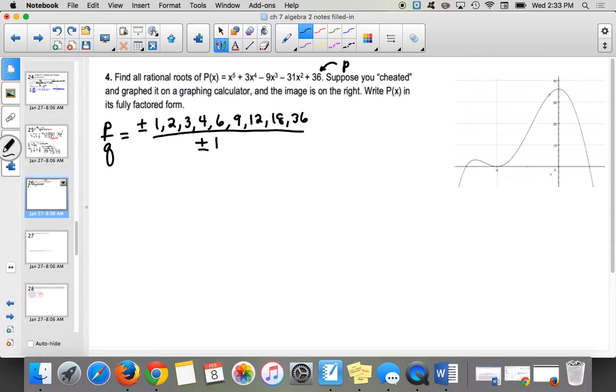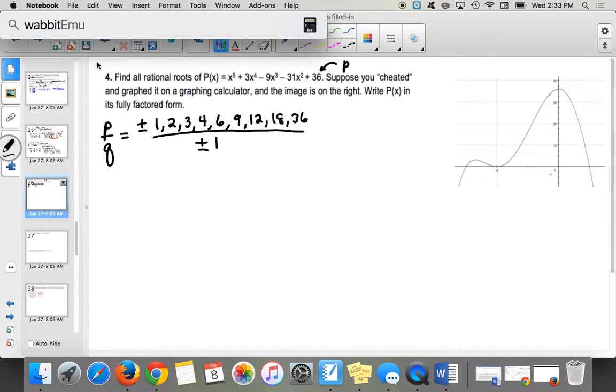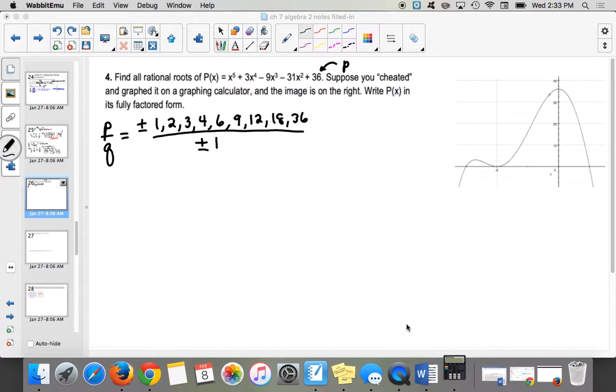That's when I am like, nope, I'm going to graph this and see where it looks like it's going to be. Okay, so go ahead and try that. Graph on your graphing calculator. And I tried to put it off to the side if you guys didn't have a graphing calculator.